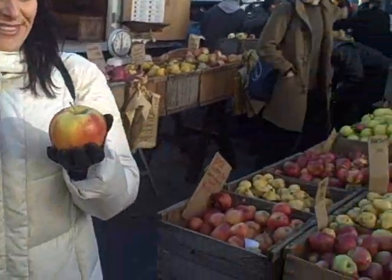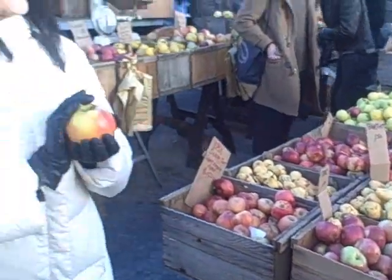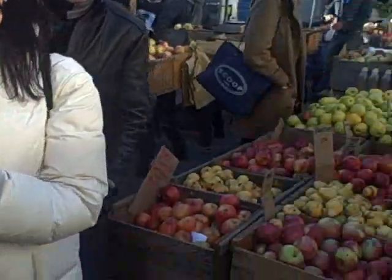There are many varieties to choose from. And we're gonna get you something that bakes well and that's creamy and just yummy. So here we go, apples.